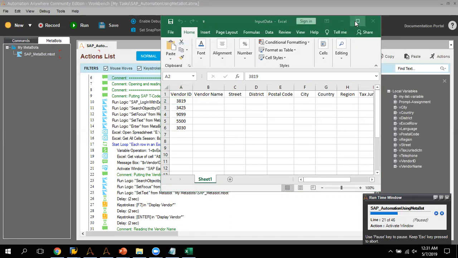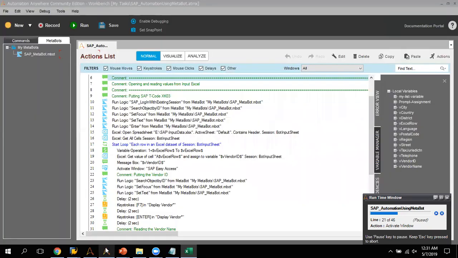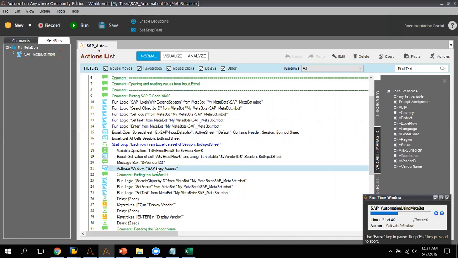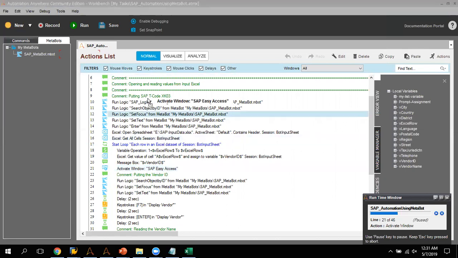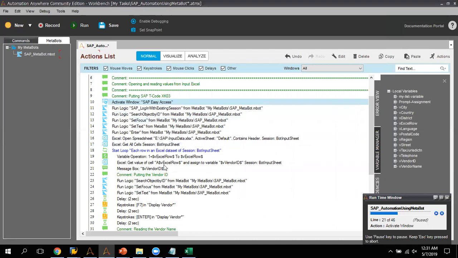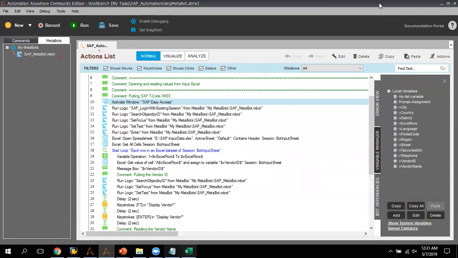So let me check in line 26. Line number 21. So, okay, I have to keep this here with the starting, so it can activate that page and it can do the required action. So let me close it. And I'm closing this Excel once again. And I'm running this program once again.